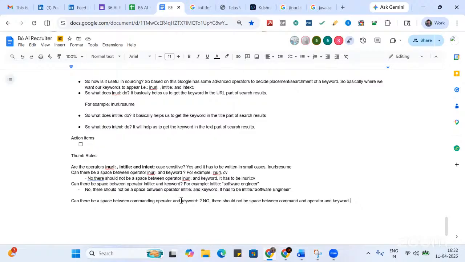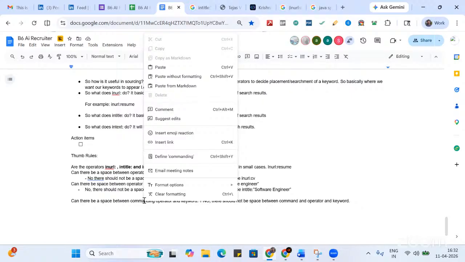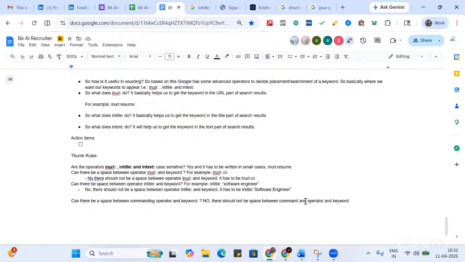Your commanding is wrong. There should not be a space between the commanding operator and keyword. Google auto types it sometimes. So commanding operator and keyword. Clear? Yes, sir.